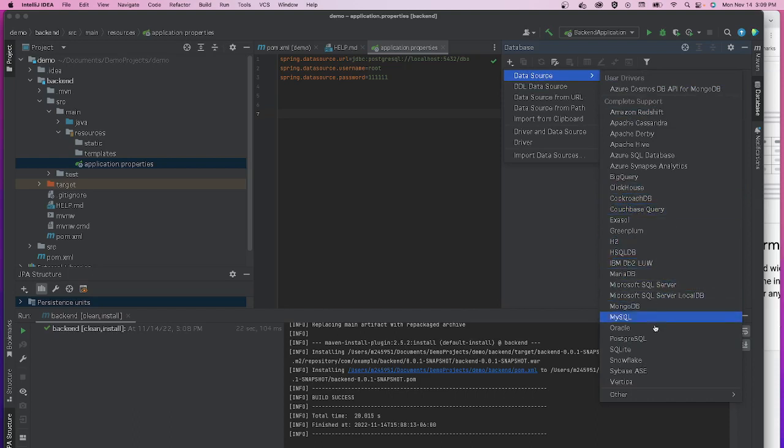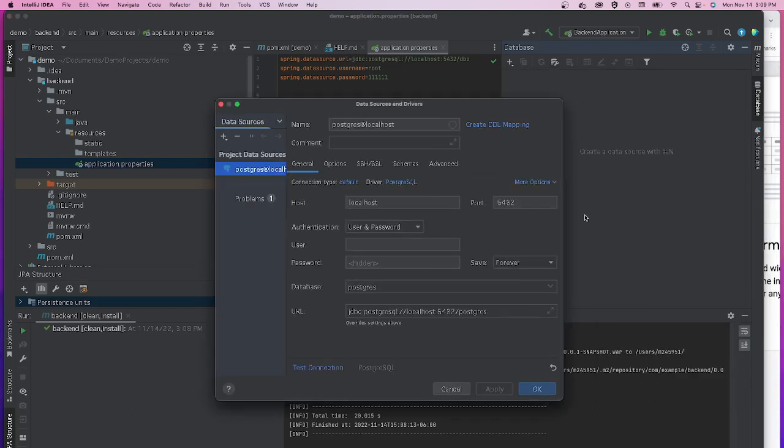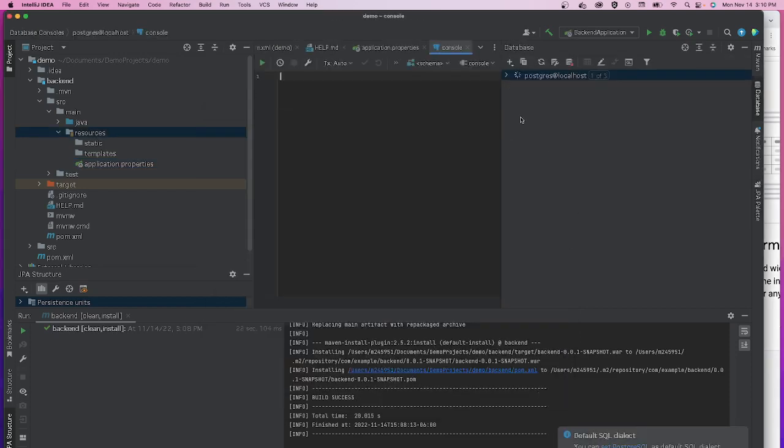We want to pick PostgreSQL, localhost, and we can provide user and the password. And we can test connection. We connected, and we apply and OK.